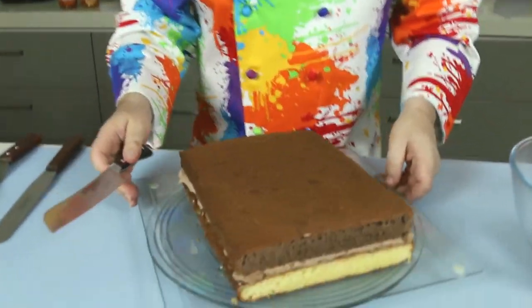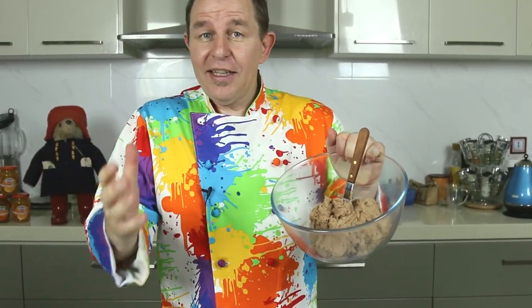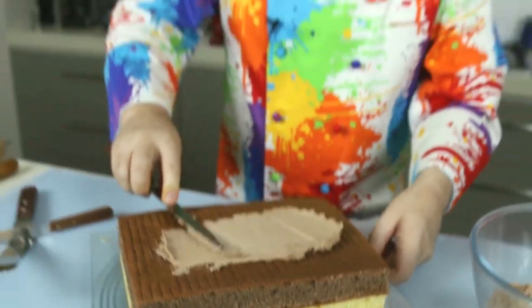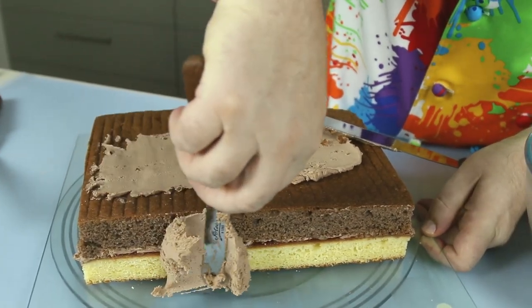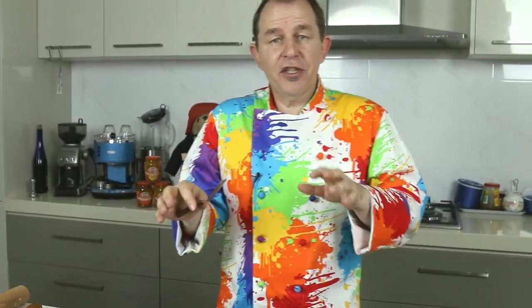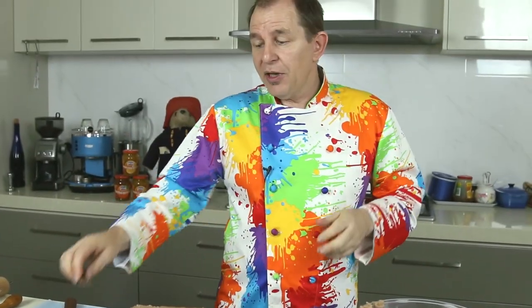I let the cake cool down for about 20 minutes and now I'm just going to trim a little salvage edge off. The reason is so you can see the side, and also it'll make it a little easier to frost the side with the Nutella frosting. Once you've tidied up the edges, start putting on the Nutella frosting. Get some frosting and a palette knife and spread it on the top and sides — we're just sealing the crumbs so when we put the fondant on it doesn't have to be perfectly smooth, but get it as smooth as you can. The side is particularly important — use a crank-handled spatula and just spread it along. All we're looking to do is get it as flat as possible. You can pop this in the fridge for a little while, then use warm water to smooth over the surface if needed. Let's just chill this down.